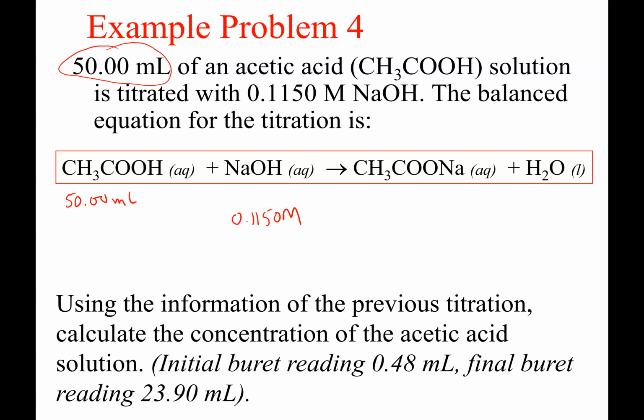Now, one of the things I'm going to tell you in pre-lab, or you'll read it in pre-lab, is that for this particular type of titration, we don't start right at 0.00. Like, well, Mrs. Snipes, why don't you start at 0.00? We just don't. So how can I get the amount of NaOH dispensed?